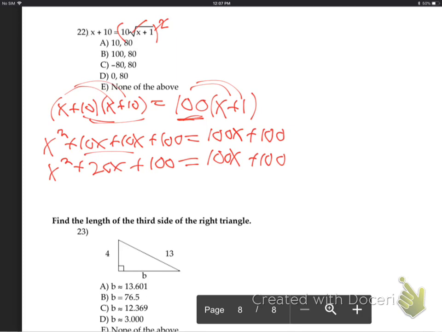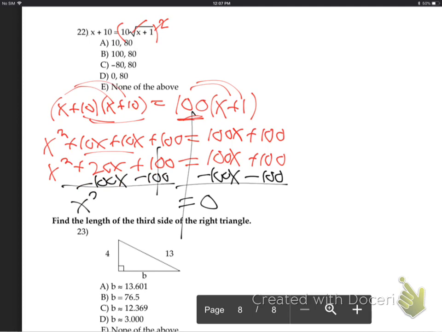You make the opposite side from x squared 0. So x squared is here on the left side. You make the opposite side, the right side, 0. That's what we always do when we see x squared: we make the opposite side 0. So I'm going to go minus 100x minus 100. That'll make that side a big old 0. That's what we always do when we see x squared or y squared, make the opposite side 0. Whatever you do to one side, no choice, same thing to the other.